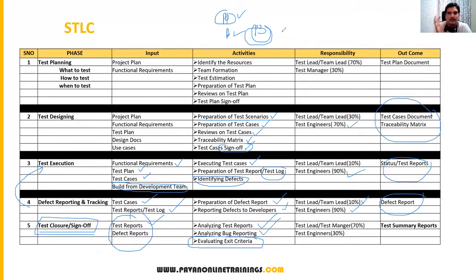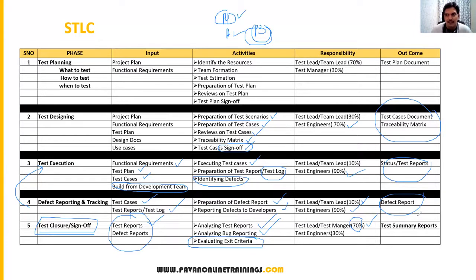All of this will be discussed as part of the evaluation meeting. So we have to check the evaluation or exit criteria, and accordingly sign off our testing, and release our software to the next phase, where user acceptance testing will happen. After that the customer will start using the product. So these are the different phases involved in the STLC. Here the test lead or test manager role is 70%, because he has to decide whether we exit from the testing or not by understanding these documents. And the test engineer role will be 30%.